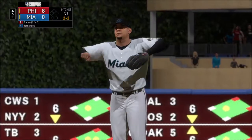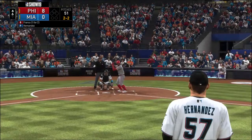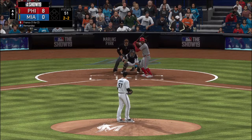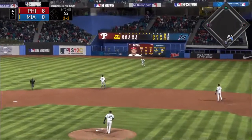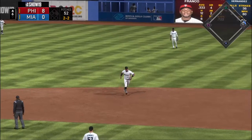What we're seeing here is a really smart at bat. They've got to be thinking the man on the mound is getting a little short on gas, so when you go up there and make him throw a bunch of pitches, you're more likely to get a good pitch to hit, or at least force him out of the game. Takes this the other way to right, and a base hit, so the leadoff man is on to begin the inning.